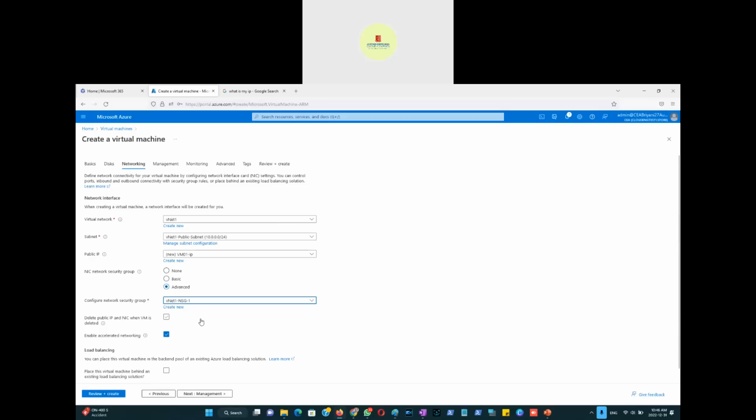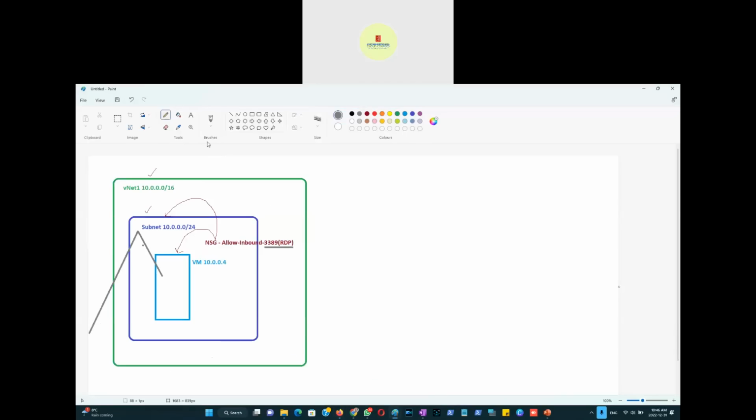Now, guys, I was telling you that when we create an NSG, it needs to be connected to a subnet and to the virtual machine. Now, when I am creating a virtual machine and connecting it to the correct NSG, I remembered that we did not do the task of connecting the NSG to the subnet. I just realized that, and it's not too late.